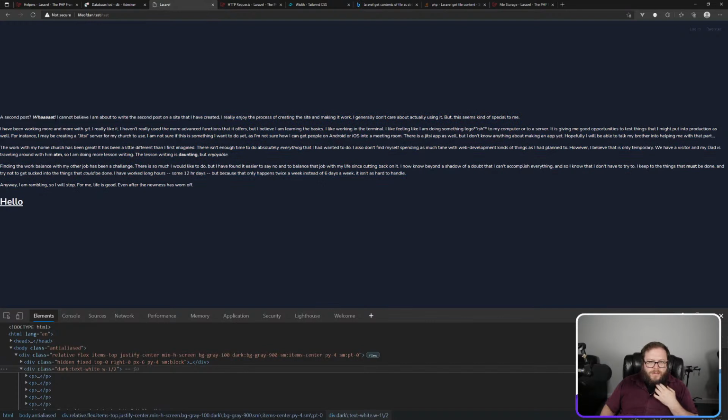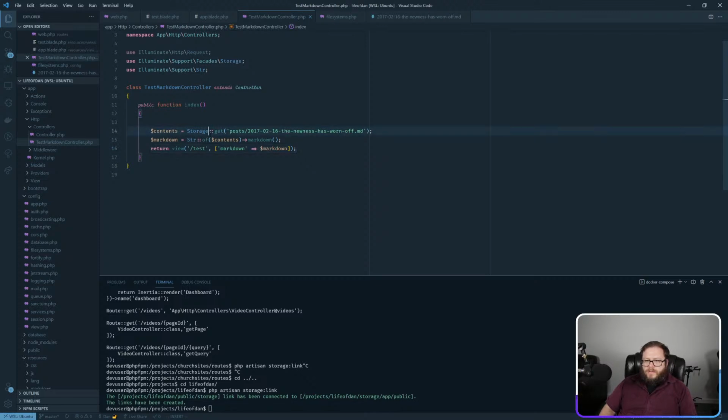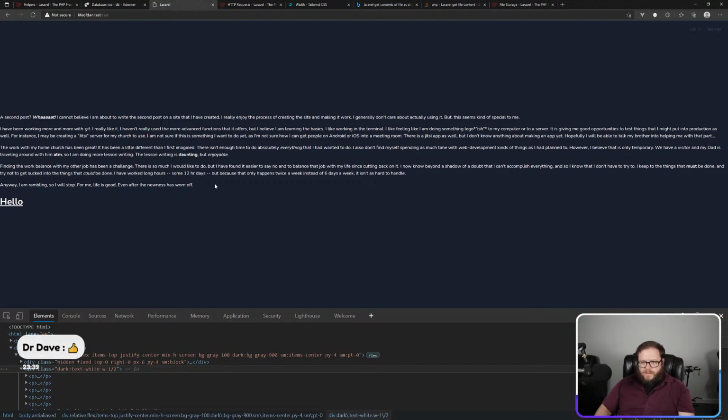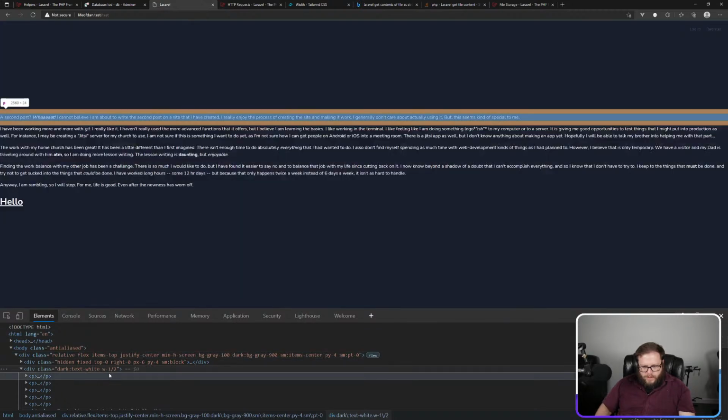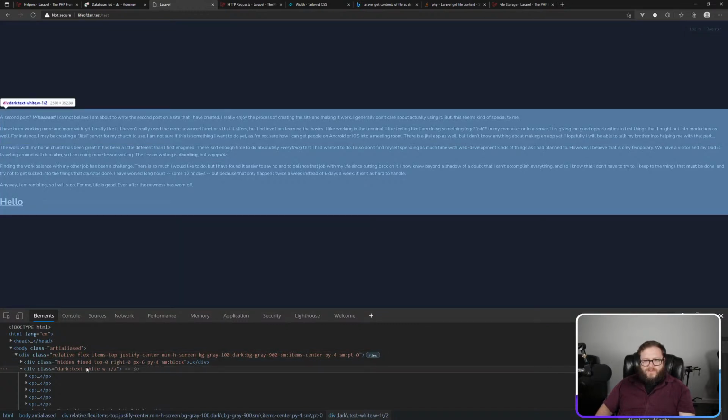To be lazy and add something like this, eliminate markdown, parse markdown. It's the markdown's rendering. You can see that this is bold. All I had to do in my blade file was pass this. It's markdown with a single curly brace, double exclamation mark, and the variable. I'm just passing that from the controller here. That was all I had to do: string of contents to markdown. That was it. And the markdown is definitely rendering, because we got bold and italics, that kind of stuff. So I'm sure the markdown's working. Now I'm just trying to figure out why my Tailwind stuff is not really working. Not sure what the deal is with that.